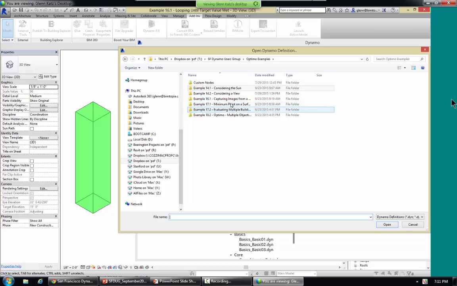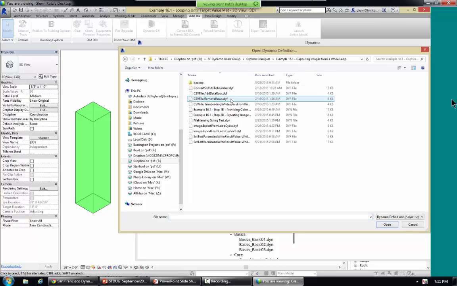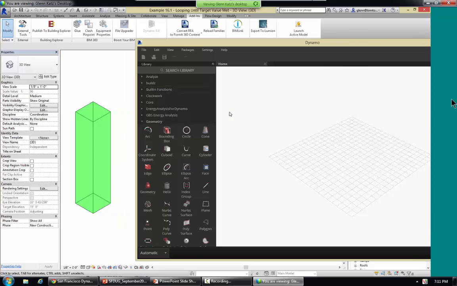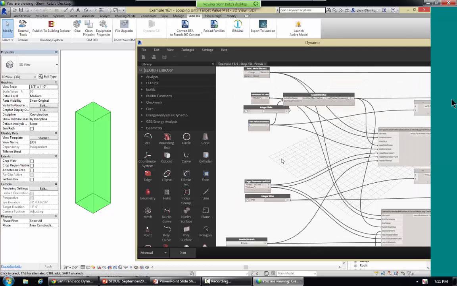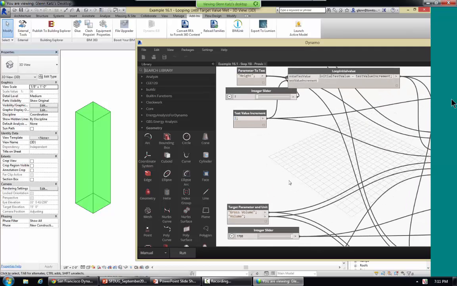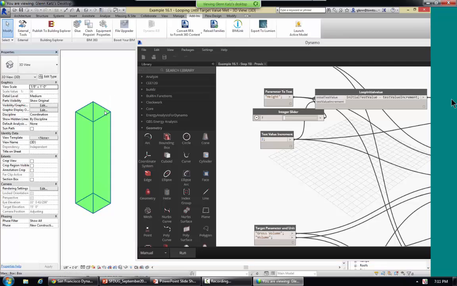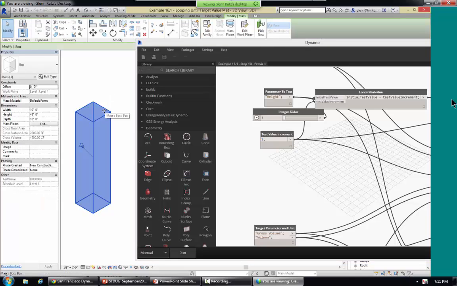So I'll go over to, where did it go? Capturing images. Come back over here. This is actually not a bad little script. In some ways it's very similar. What I'm doing here is taking a look at this little box, and we're going to start by giving it a height. I'm going to start it at 1, that's what I'm saying over here. And over here, I'm going to increment it by 2 every time, and keep on going.